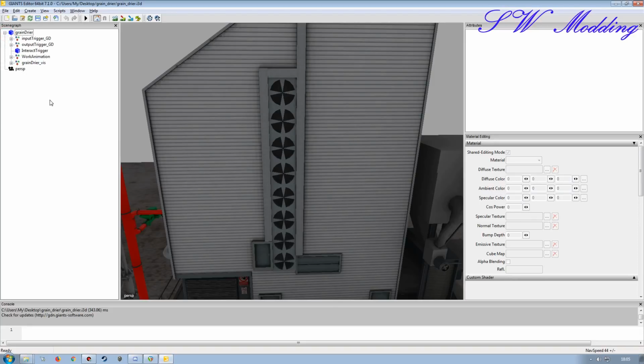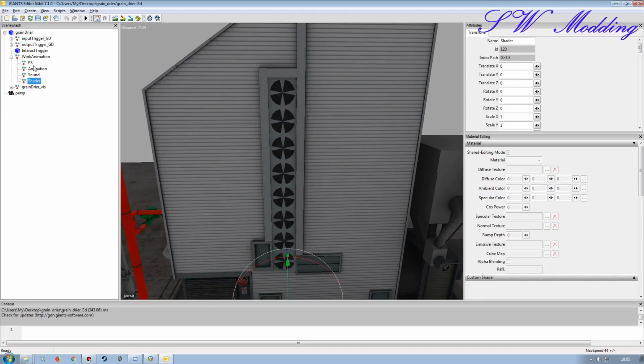I want to put these in a specific place because I only want these to run when the unit is working. I don't want them rotating all the time. So with the mCompany or fabric script set up, we have this in work animation, and this transform group called shader. The script will look at that and then activate anything to do with the shader once the unit is up and running. So we want to put them within that particular transform group.